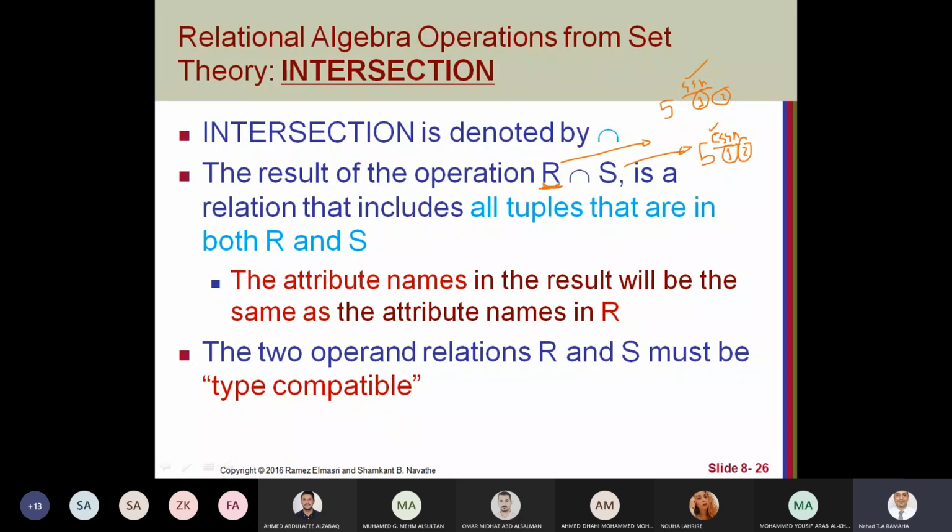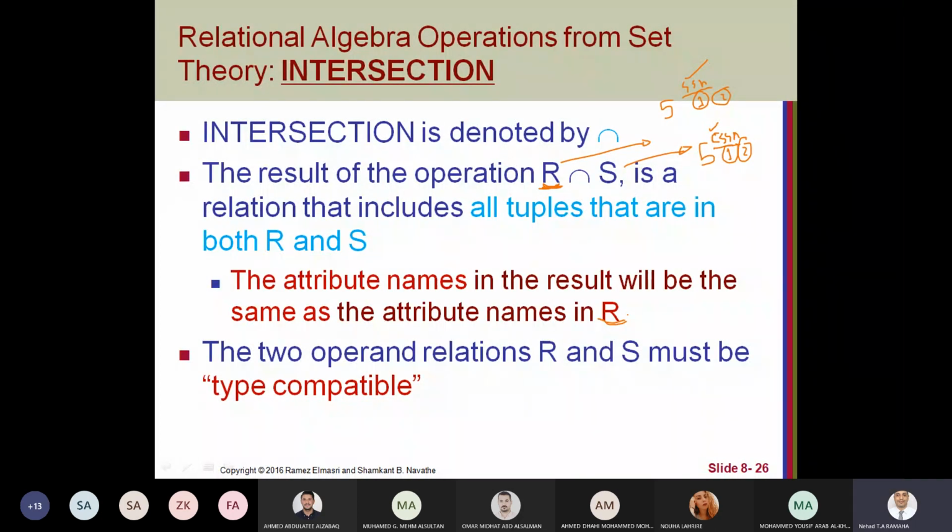So if you have 2 relations with different attribute names, and I mean by the order of the attribute, the first attribute here, first attribute here, or third, for example, in the first one and third in the second relation, have different names, the result will always be the same as the first relation, for example, R. And they must be type compatible.